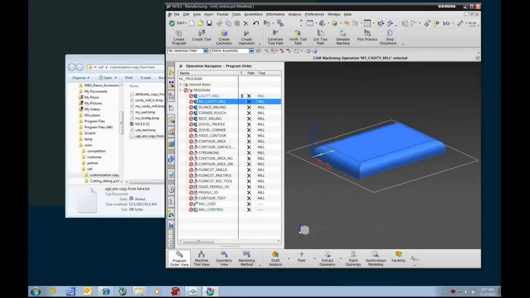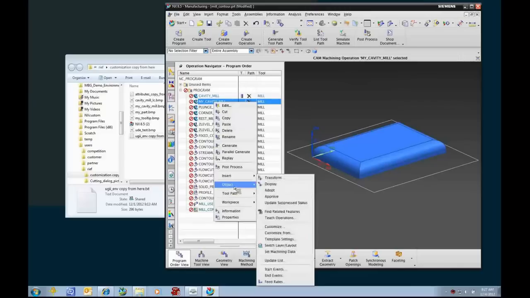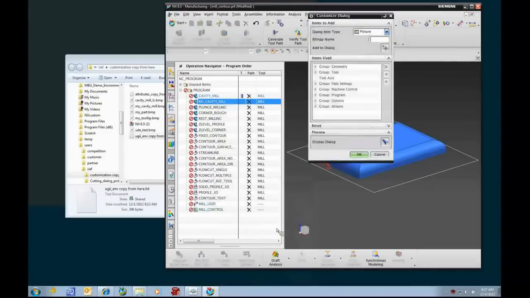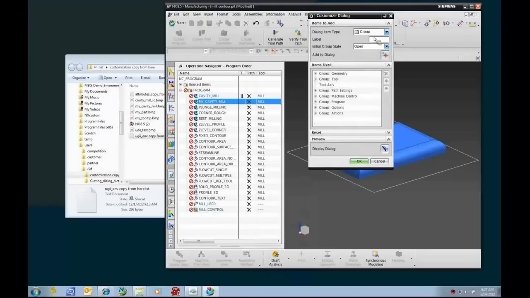First of all, let's customize the dialog. If you're new to dialog customization, don't worry. We'll get into this more in the next session or two. I'm going to go Object Customize. And these are the things I see on the dialog. I want to add a group at the top of the dialog, and I'll say, for parts that look like this, and I can make this whatever I want. This is just adding a group.